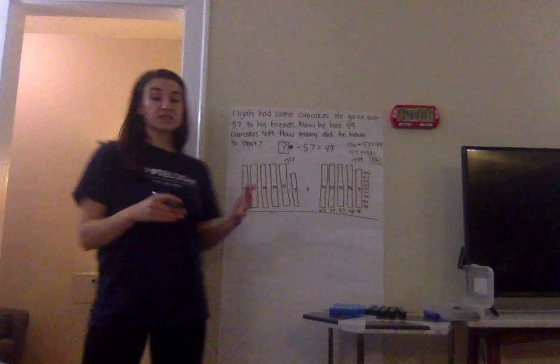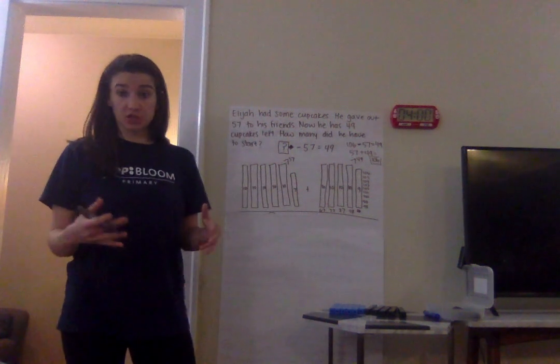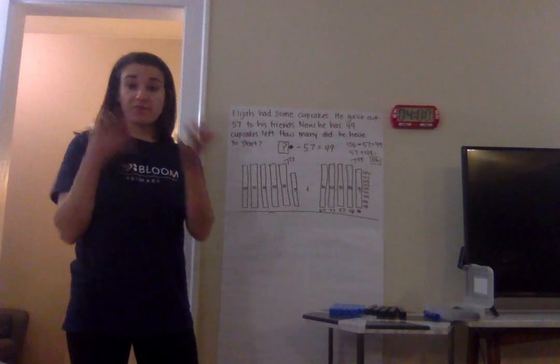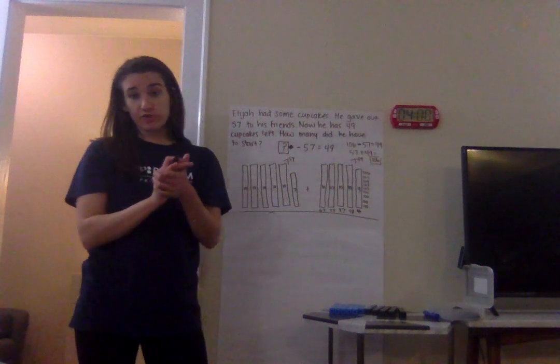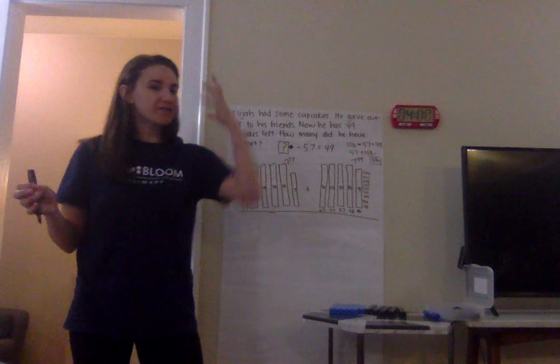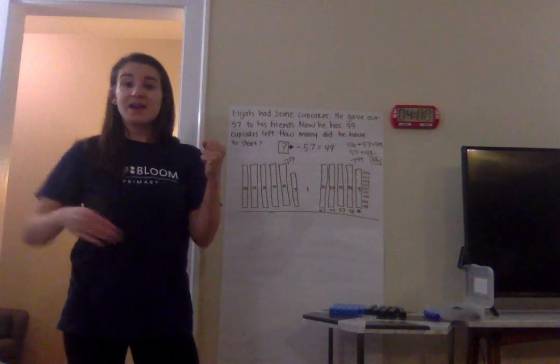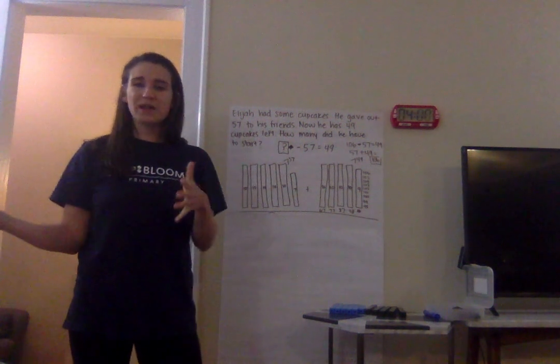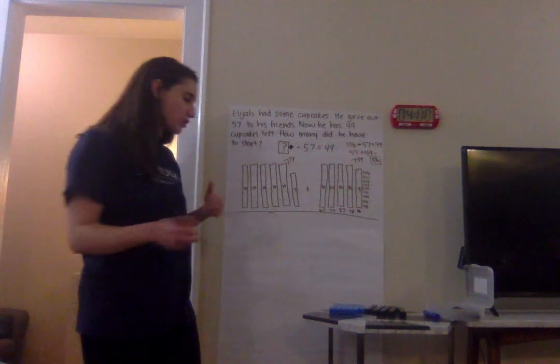So for the second time that I'm going to do this, I'm still using addition because we can't find our answer any other way. We have both of our parts. We have to add them together to get our whole or our total. So I'm still going to do addition, but I'm going to do that strategy of keeping that bigger number in my head and just decade counting on because I don't actually need to draw it out. So let me show you how I would do that.